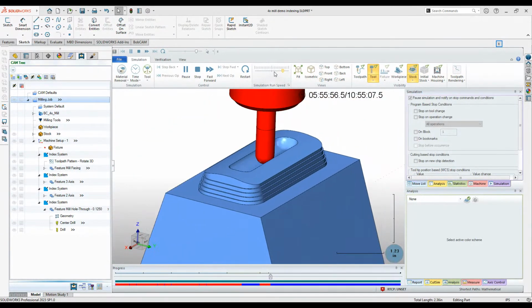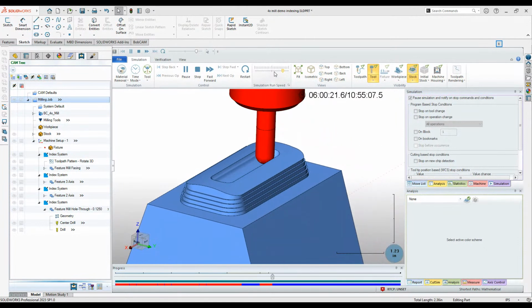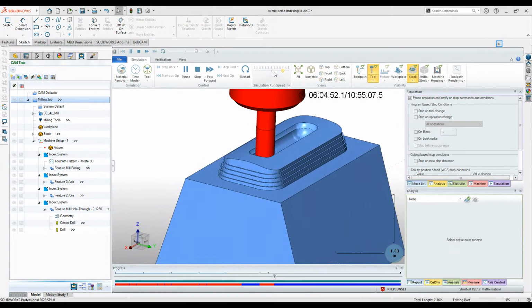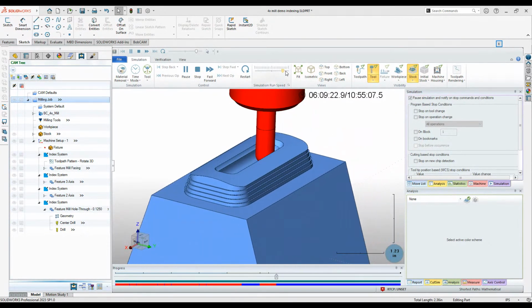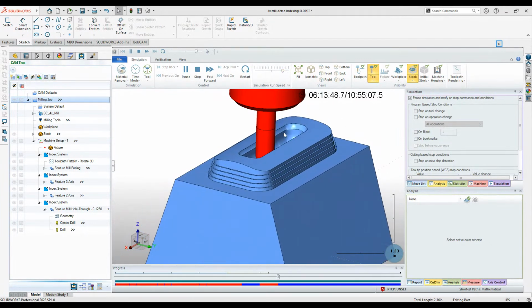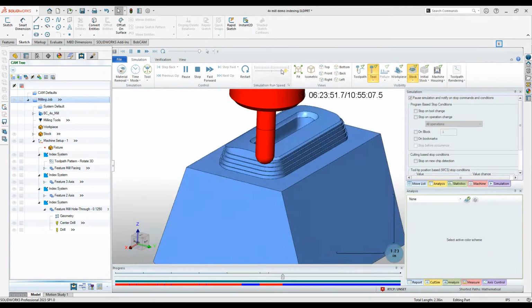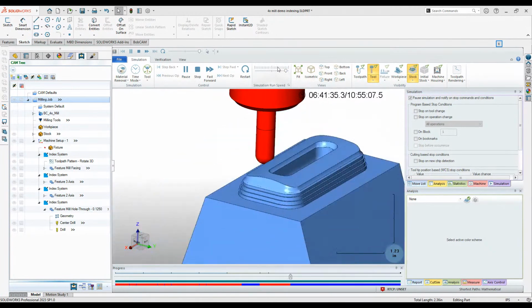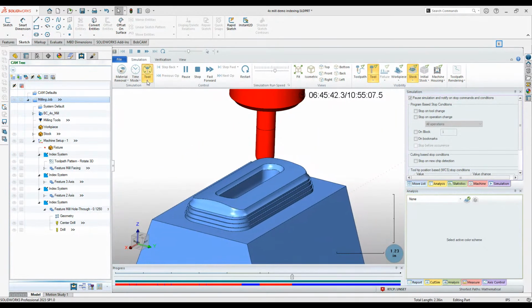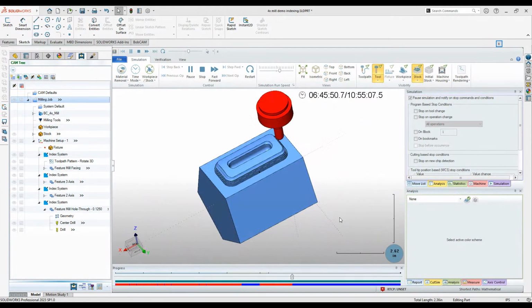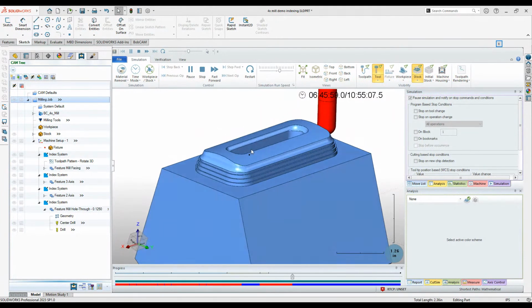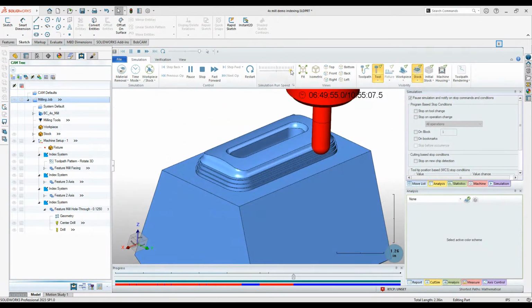And then the 3-axis finish operation here. Get down into the pocket and then along the tapered walls as well. And we go back to the workpiece stock so that it's not jumping around there. There we go.